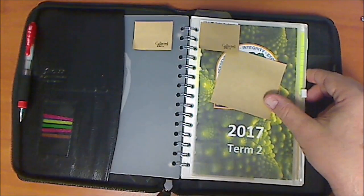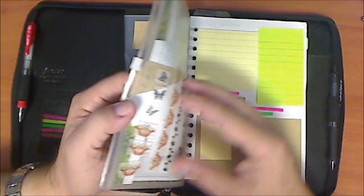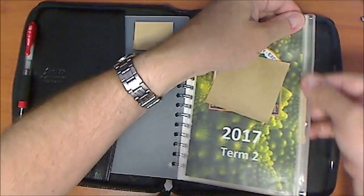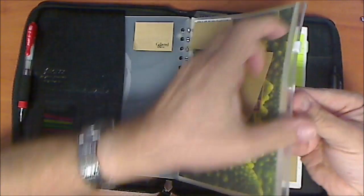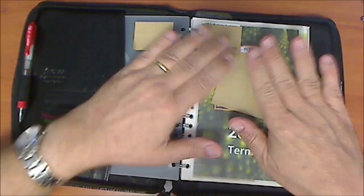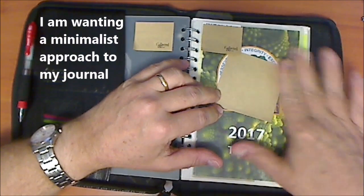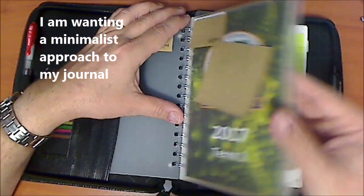But they also come in an A5 version, exactly the same, with a plastic zip lock packet that comes in as well. And this is the thing that got me. I can store basic things in here, notes and whatever, and we'll look at that in a minute. But it also has the cover as well.